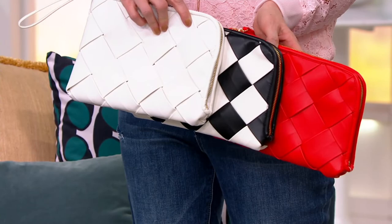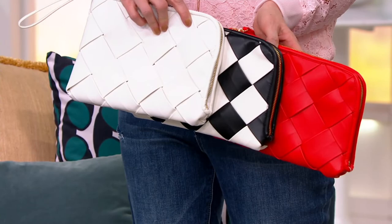We're literally out of time, but let me wrap it up. It's all about the accessories, darling — all about the details. And this bag is just the perfect statement. I love the white because it's so great going into spring and summer. And then that black and white is just like a fabulous statement. Blair's making it look so fierce. So you really have your choices, ladies — you've got to have one of these. It's the perfect accessory to make a statement and pull the whole outfit together.